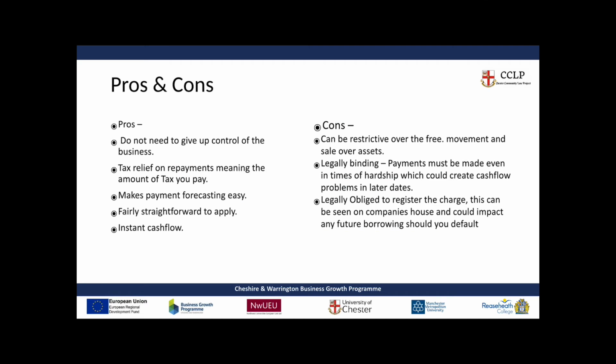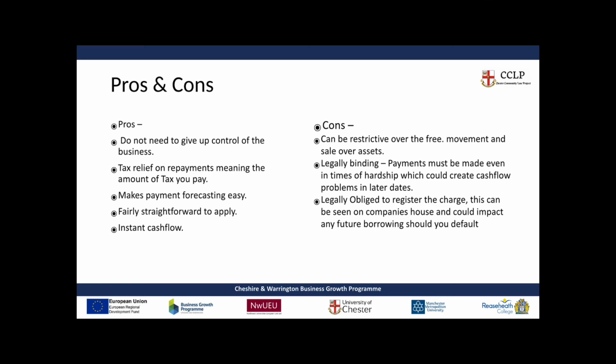So here I've listed some pros and cons. Pros of debt finance is you don't need to give up control of the business. You simply are taking out a finance agreement. You're not giving up any control whatsoever, like in equity. You get tax relief on your repayments, meaning that the amount of tax that you'd pay for the company would be reduced. It makes payment forecasting very easy. It's very straightforward to apply, and you get that instant cash flow straight away.